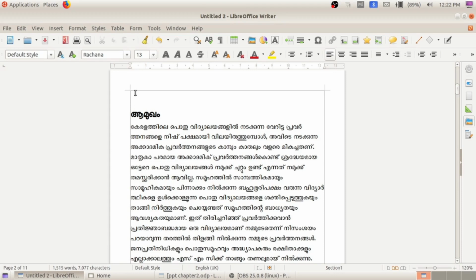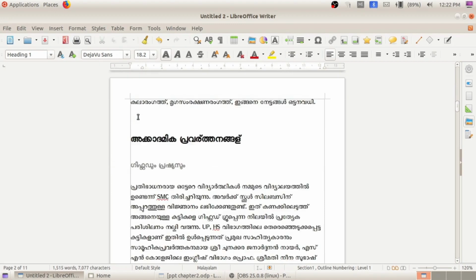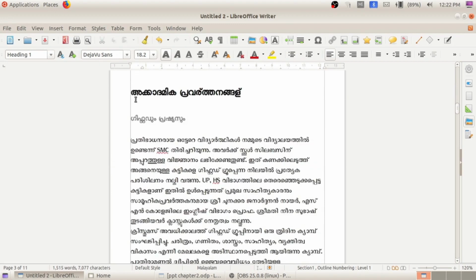Before adding a table of contents, to each and every heading we must give a particular style, because if we are not applying a style to the heading, it will not be visible in our index page. So before creating the table of contents, we must give a particular heading style to each and every heading.